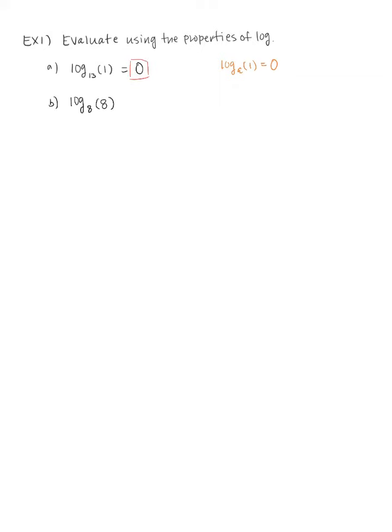Now let's look at part B, log base 8 of 8. Alright, so take a look at your notes. Which property? Well, can we not use this one? Log base a of a equals 1. So in this case, if the little base and the big base match up, your answer is just going to be the exponent on the argument of the log. Now remember, there is an invisible 1 sitting on top of this 8. So this answer is going to be just 1.